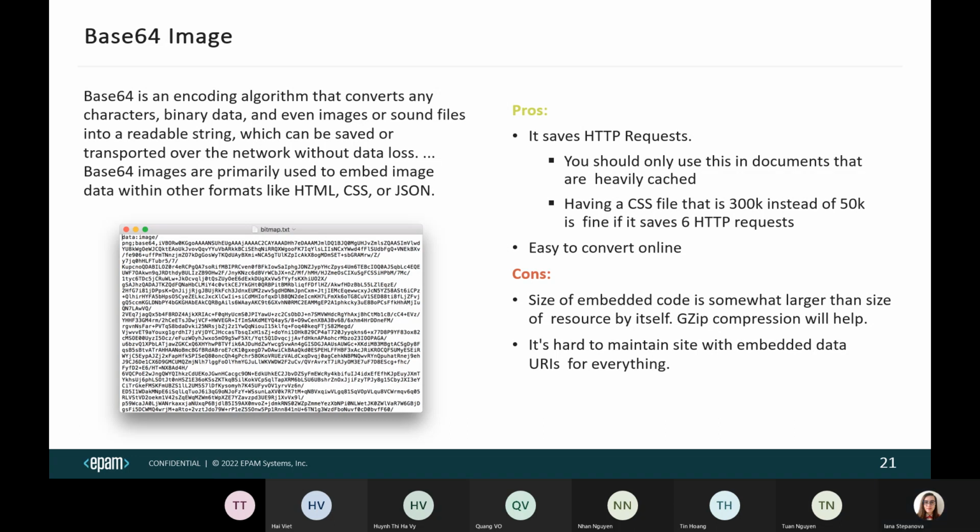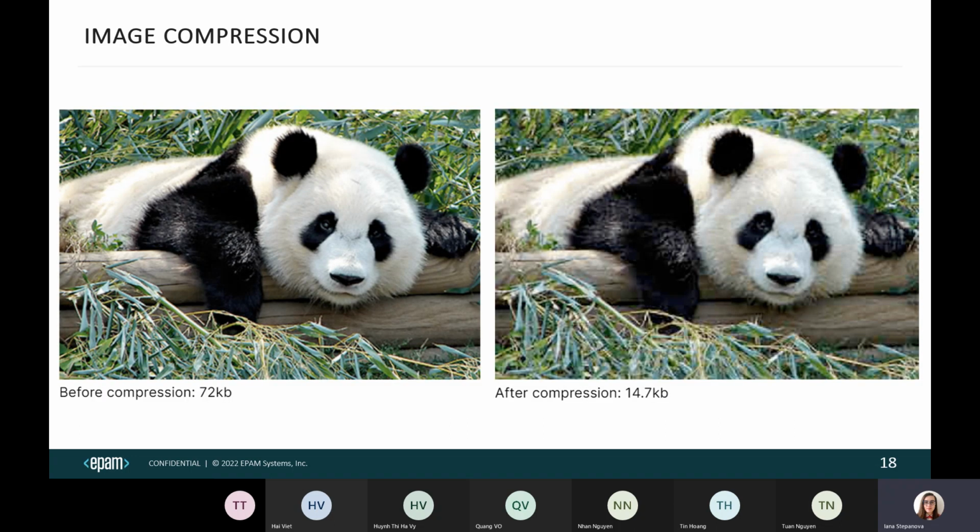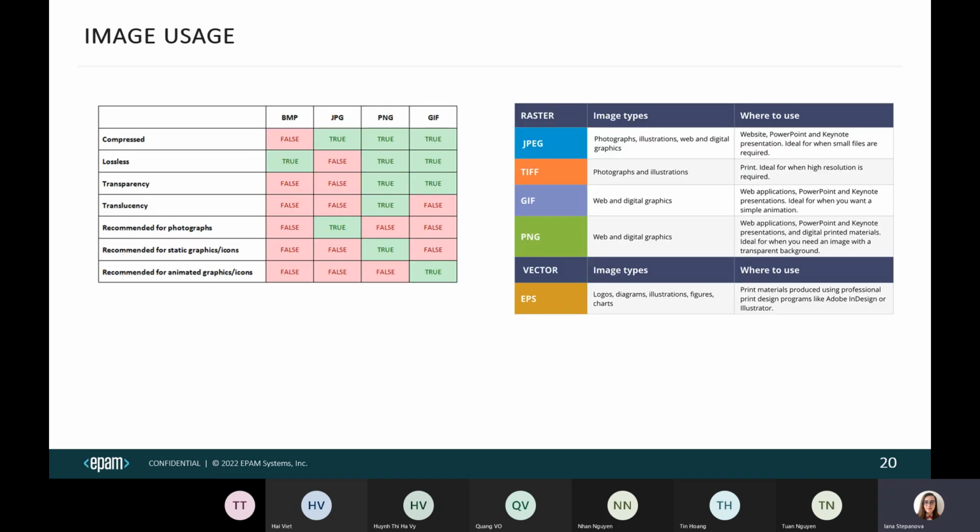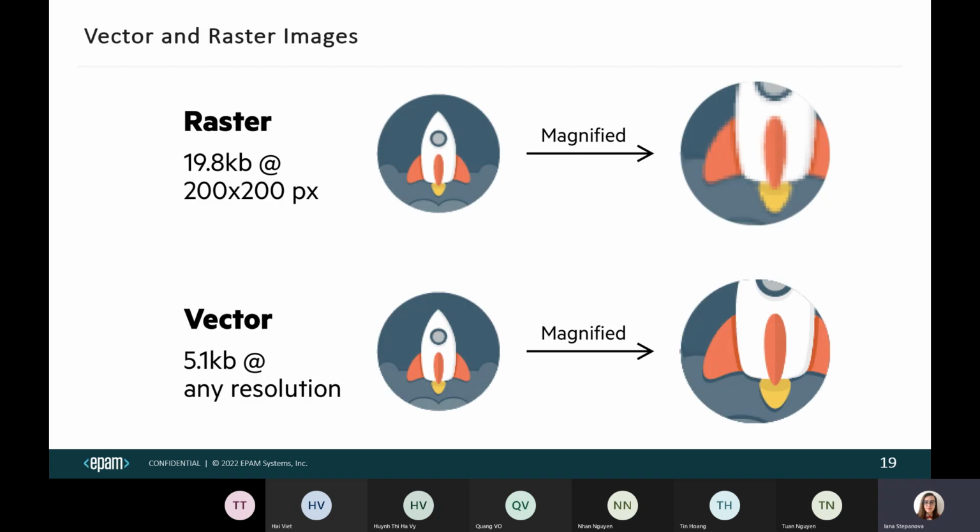So encoding something with base64 is mostly useful when your data is static and not expected to change very frequently. Otherwise, you will do quite well with just image compression and smartly choosing the format of your data. And again, vector graphics are awesome.